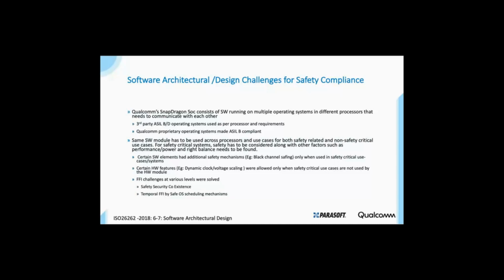I won't spend time on that today. But we had a scalable safety software architecture so that the software component can be easily tuned, typically with configuration parameters that we can use for safety or without safety. And you can sometimes even switch between them: now I am not using this component, let's say the GPU, for safety, and then we allow certain mechanisms. And sometimes we say, okay, now it is used for safety, you can't allow certain things. And we add some safety mechanisms only when it's used for safety.